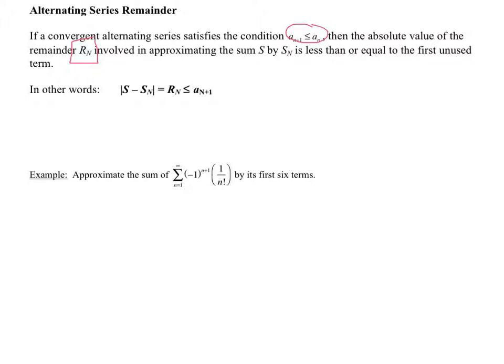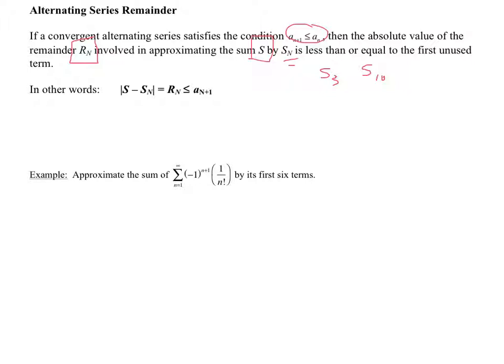Okay, so we're going to be using that to approximate S, the sum. That stands for the actual sum of the series, and then S sub n is just the nth partial sum. So it could be S sub 3, which would be the third partial sum, or the sum of the first three terms. It could be S sub 10, the sum of the first 10 terms, the nth partial sum. So that's what each of those letters means.